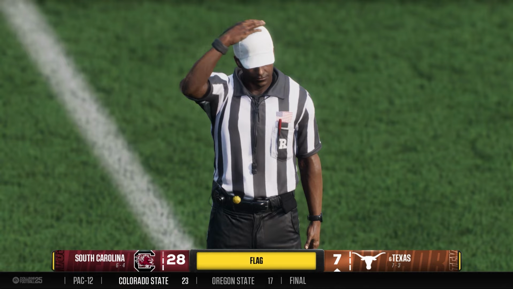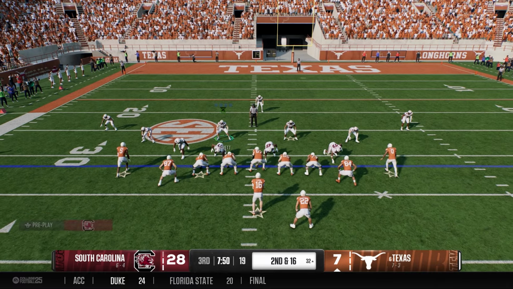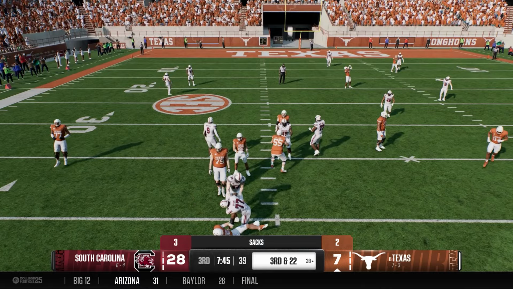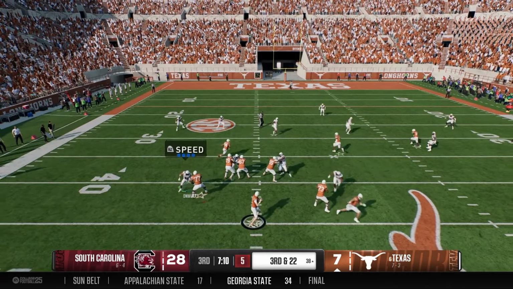And, well, this one will not count. It's a flag, an ineligible man downfield against the Longhorns. Left guard Connor Stroh just continues to show how inconsistent this Longhorn offense has been. It's on 2nd and 16. It's a sack. Caleb Bryant not fooled by the play fake. And the Mississippi State transfer makes it now 3rd and 22.